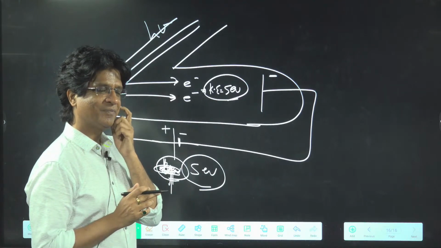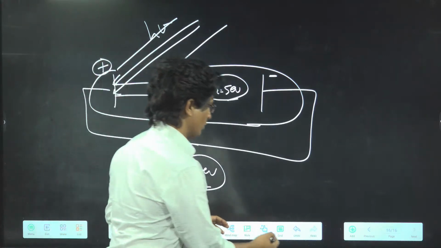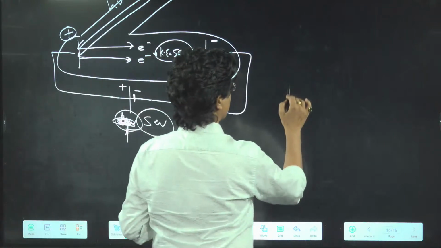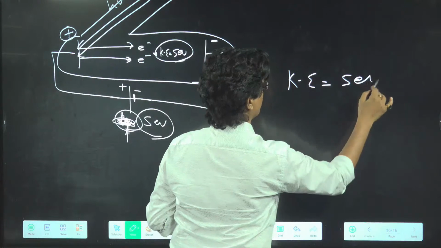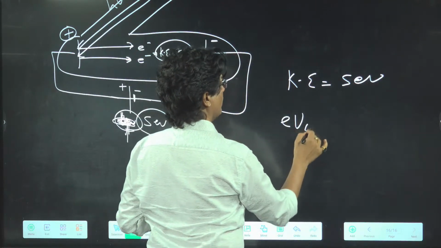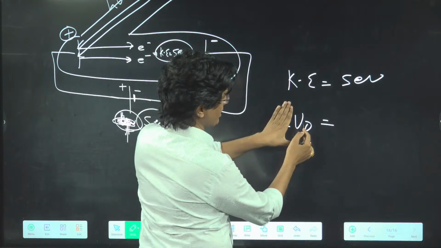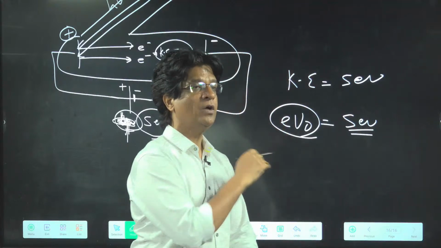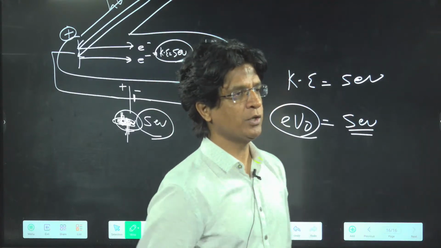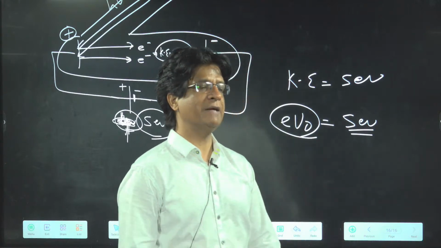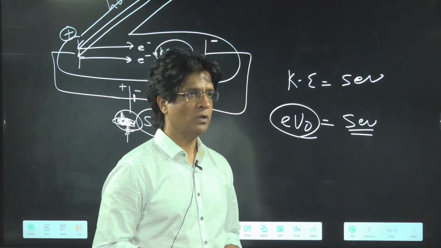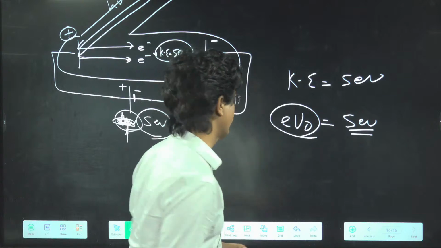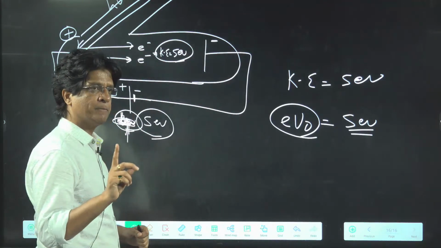Is that clear? Okay. So I have told you just right now that suppose the kinetic energy is 5 electron volt, so the stopping potential, that will be eV naught, will be equal to how much? V naught is the stopping potential and expressed in electron volt will also be 5 electron volt in the opposite direction. Yes or no, everyone? So this will be same. Is that clear?